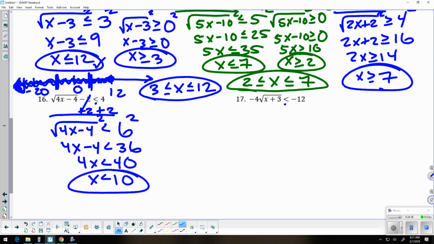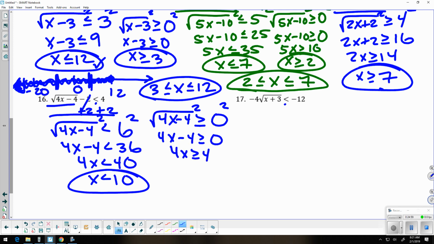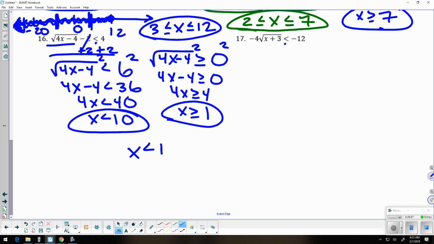But where's the cutoff point? Again, not all values less than 10 are going to work for this problem. So I'm going to take my radical, just the square root part. Again, the key thing is that this must be greater than or equal to 0 at all times. Okay, so my cutoff point would be, solving this now for x, squaring both sides, 4x minus 4, that's still 0, add 4 to both sides, dividing by 4, and we get 1. Okay, so as long as x is in this range, as long as x is less than 10, but bigger than or equal to positive 1, then we're all set. Then we're good to go.